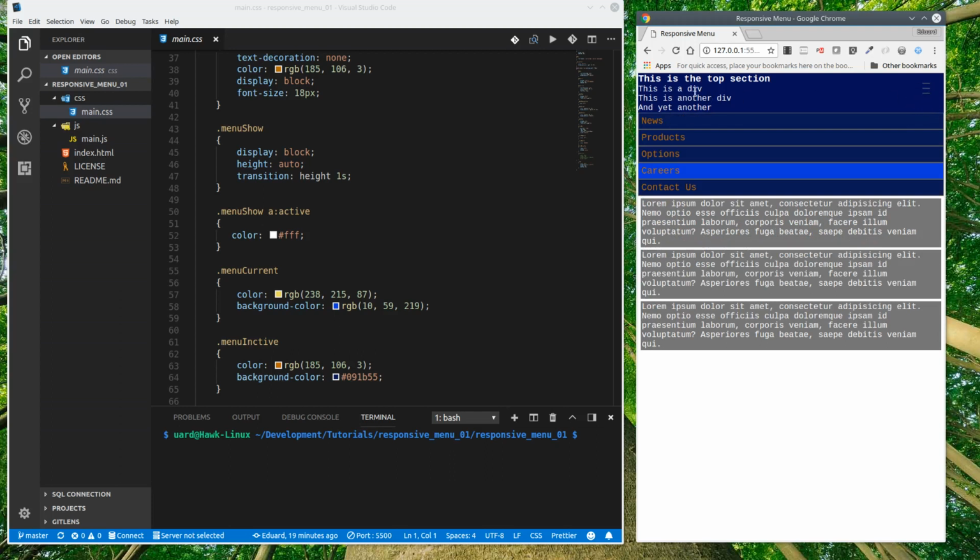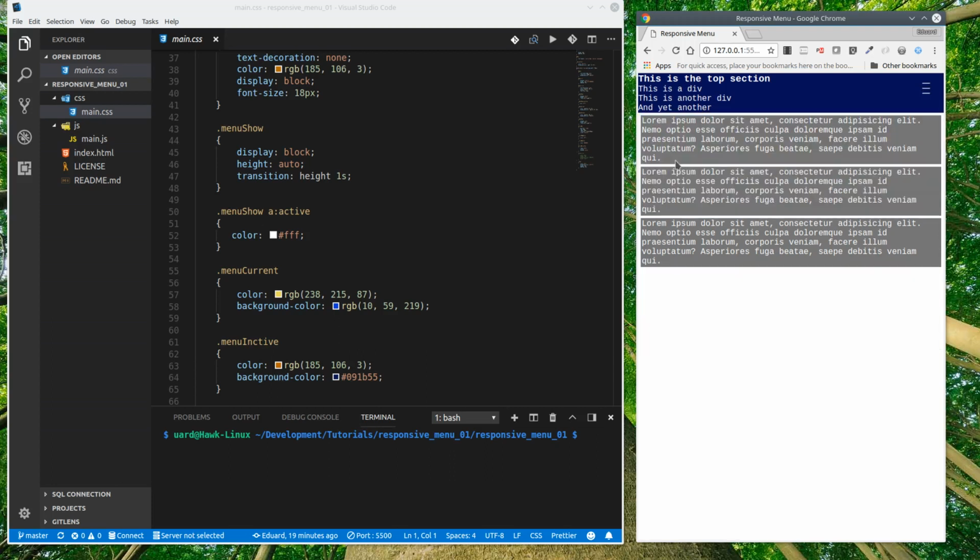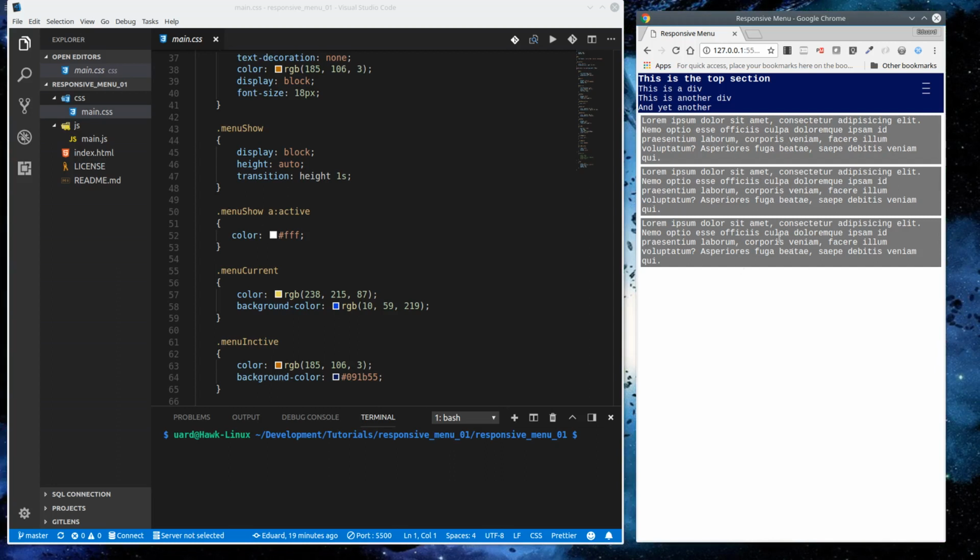And you have a top section that displays something, probably the logo of your website, and the menu slides down when you click on that clickable menu. And here you have some divisions that show you some text of any kind. Okay, so this is what I'm going to talk to you about.